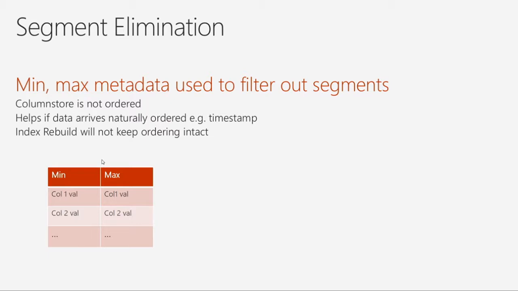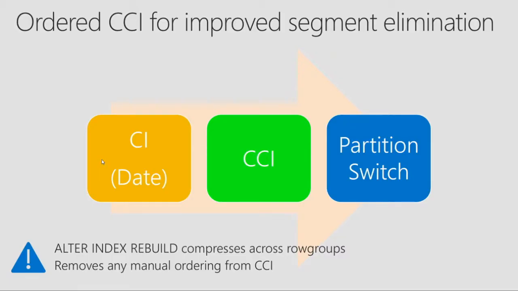Obviously, if your data arrives ordered naturally in some dimension such as time, so if it's time series data, it will be ordered by timestamp, and you will get good elimination if you're querying for data within a time range. That will happen naturally. But if it is not arriving ordered naturally, what you can do is first stage it to a clustered index. A clustered index is a B-tree, hence it's going to sort the data. When you do a select star from a clustered index, it is going to come out sorted. So then you can just create table as select from your clustered index into your column store, and you will mimic this ordering of arrival of data.